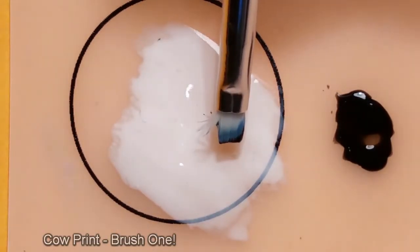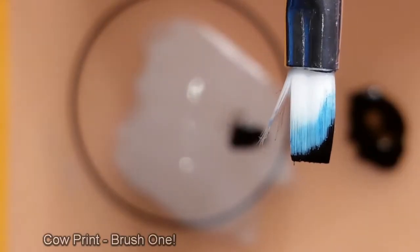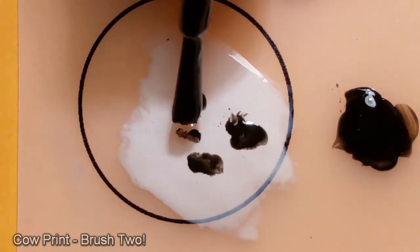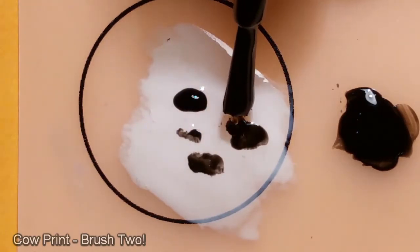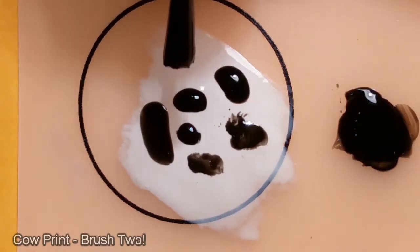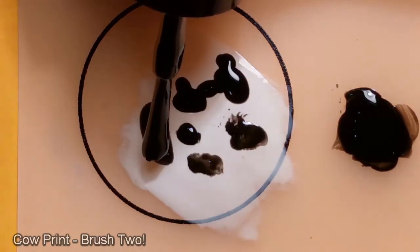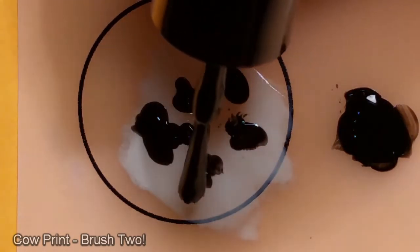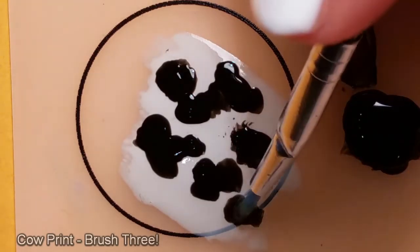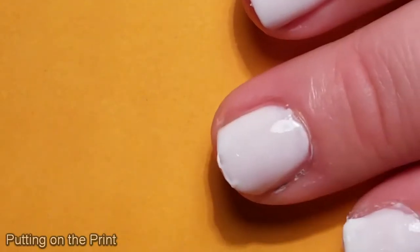I used one of my black nail polishes that isn't quick drying, and I put some of it onto the mat so I could easily access it. This brush is not going to do what I wanted to do, is it? Let's try the brush that actually came with the nail varnish. This brush seems to be working a little better, but it's still not quite the look I'm going for — to me, this is a green cow print. Onto the third brush now, and I think I've got the most control with this one. I'm pretty happy with how this brush makes my cow print look like cow print.